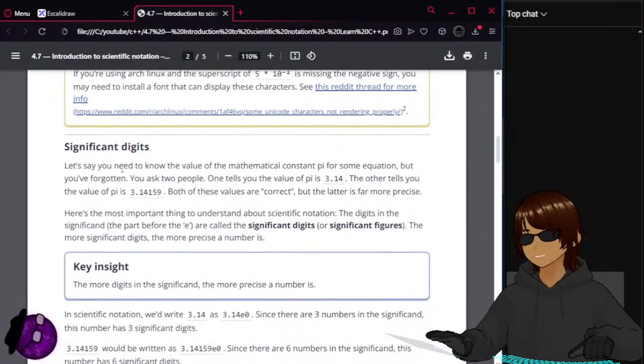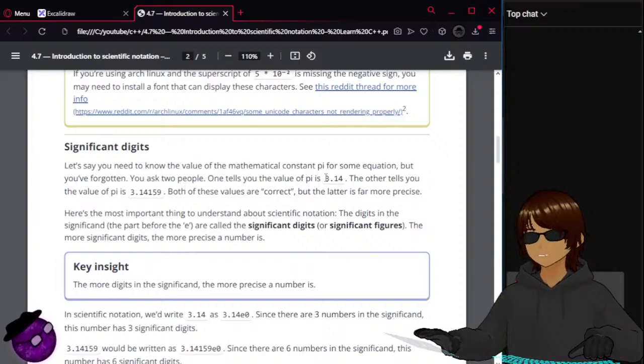Okay, let's say you need to know the value of the mathematical constant pi for some equation, but you have forgotten. You ask two people. One tells you the value of pi is 3.14. The other tells you the value of pi is 3.14159. Both of these values are correct, but the latter is far more precise. Here's the most important thing to understand about scientific notation.